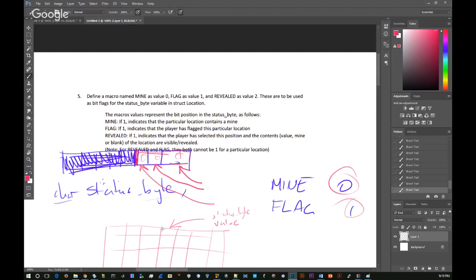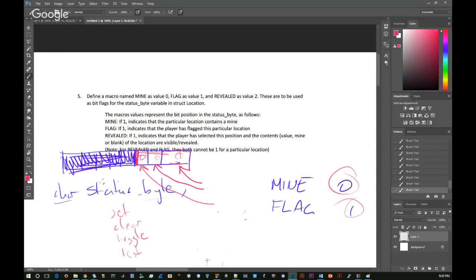Okay, and so while we're playing the game, if this is a 0, then you can't see anything under here. And when this becomes a 1, then you can see the value, let's say a 6. So the value is a 6. But while it's a 0, it's hidden or unrevealed. So how we change this is pretty much like in that bitwise lab. We can do set, clear, toggle, and we can also do test.